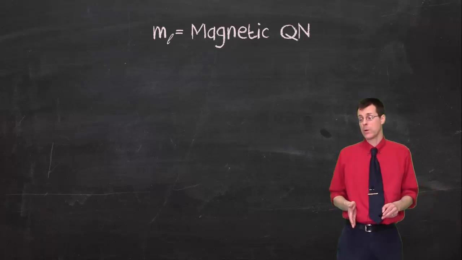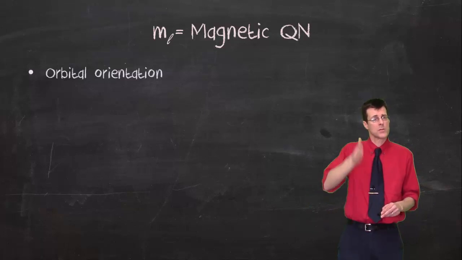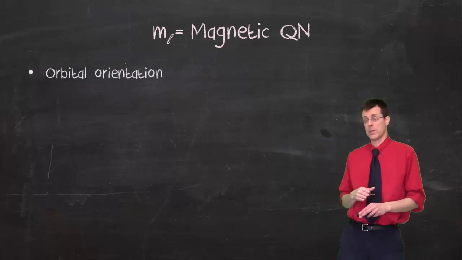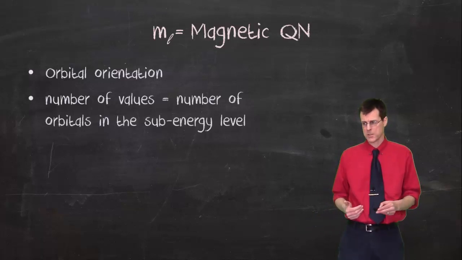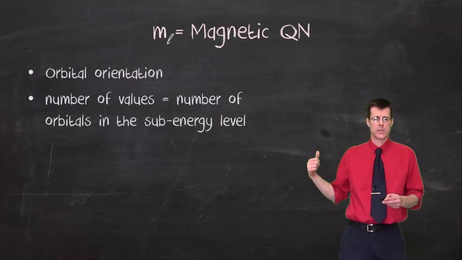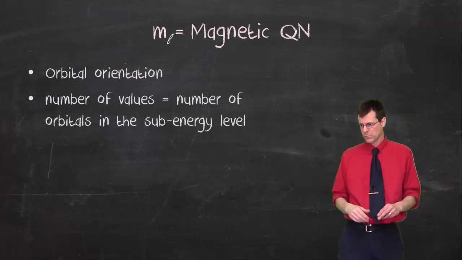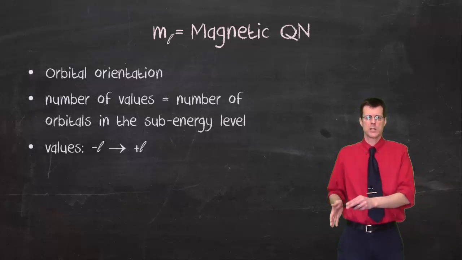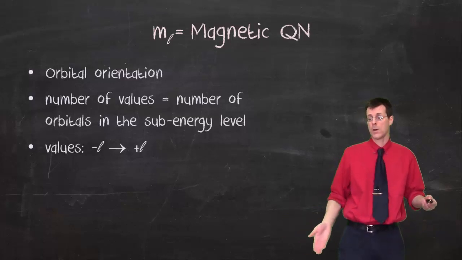Next quantum number that's required by the Schrodinger wave equation is the magnetic quantum number, M subscript L. I'll just call it M sub-L most of the time. That's going to tell us the orientation. So remember those S orbitals or the P orbitals that were up, down, left, right, in, out? That comes out of M sub-L. The number of different possible values will be the number of different possible orientations. So we saw one that had three orientations, one that had five orientations, and if you count up the F orbitals, those had seven. We don't need to know that, but we do need to come up with these possible values. They run from negative L up to positive L. So if L is 2, negative 2, negative 1, 0, 1, 2, from negative L up to positive L.